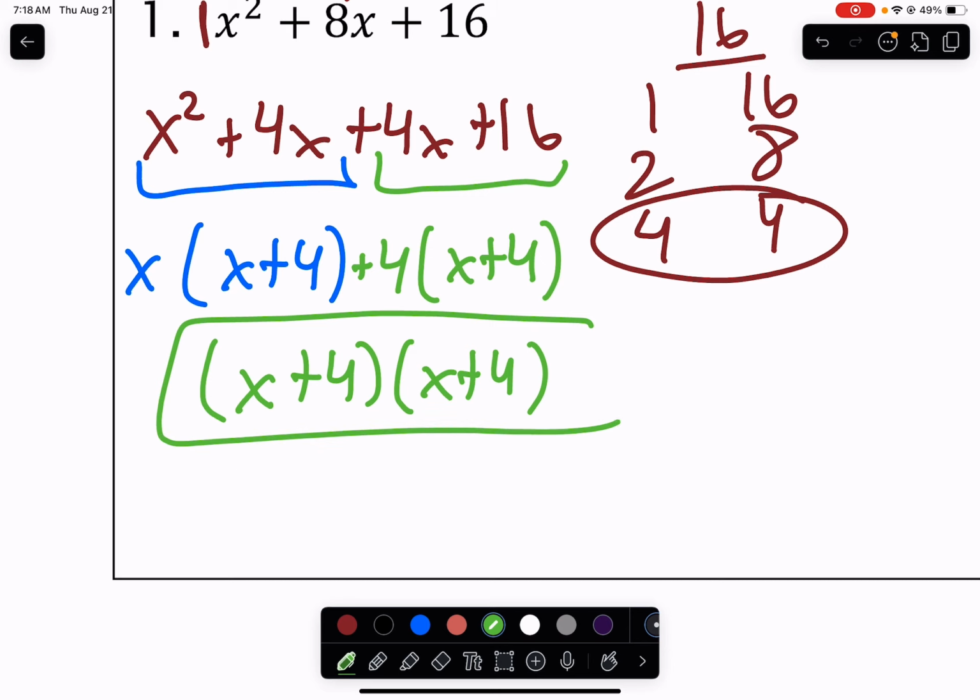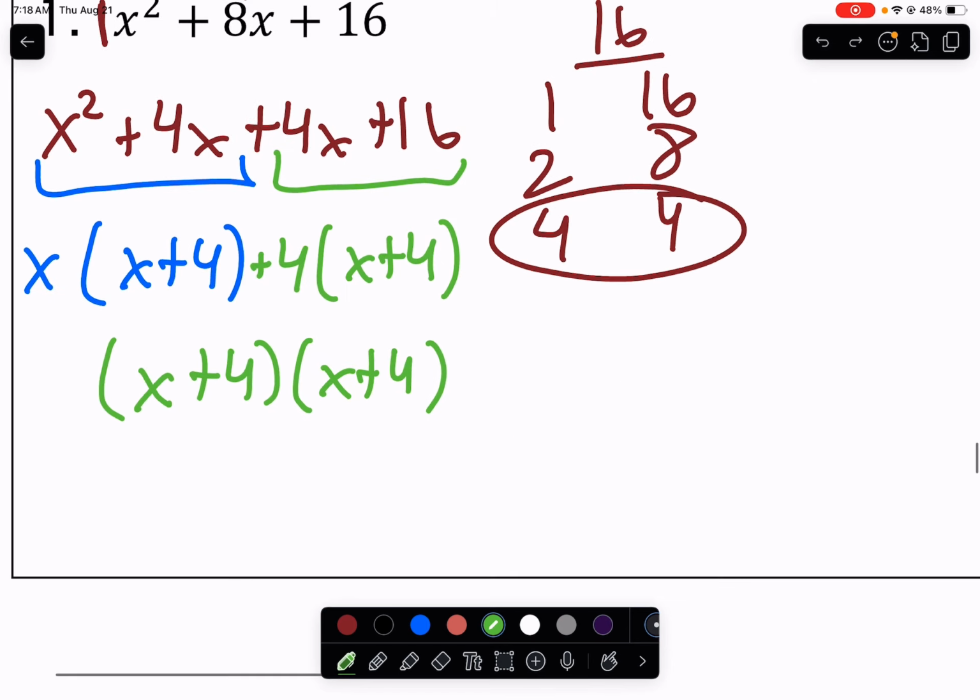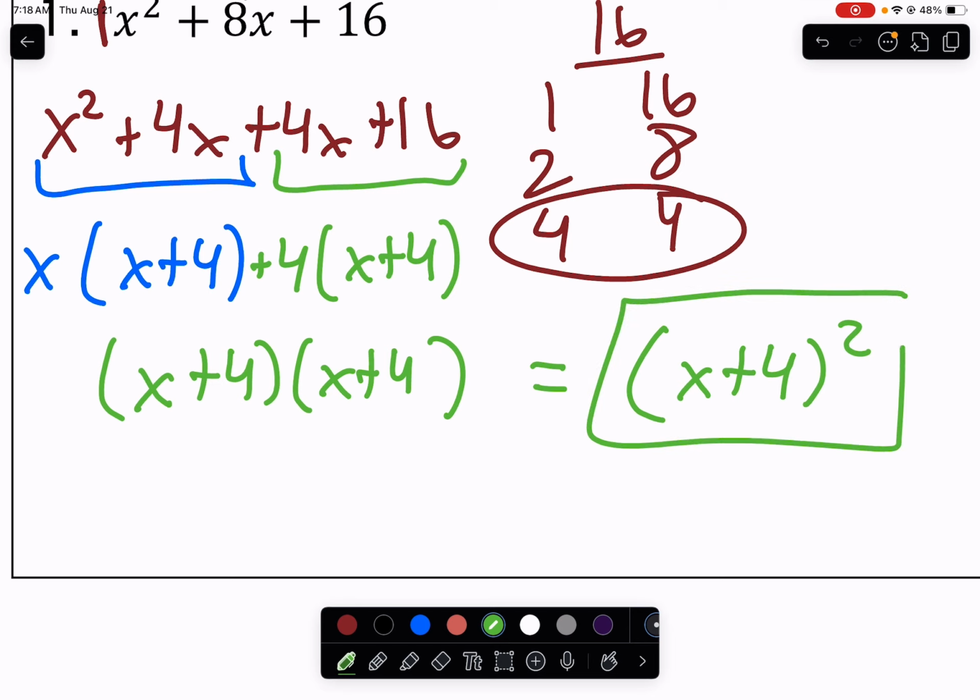Now this is like an acceptable answer. However, it is important that you know that there's a second way to write this. Another way that you could write this answer is x plus 4 squared. Okay, and it is good habit to write it as a perfect square. If I say to write it as a perfect square, you definitely need to do that. And I want you to know that these are equivalent, especially because when you get to like the SAT, ACT, a lot of the times, like if this was your answer, they're going to write it like this. They're not going to write it like the x plus 4 times x plus 4.